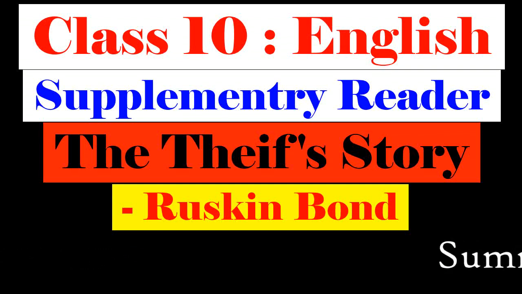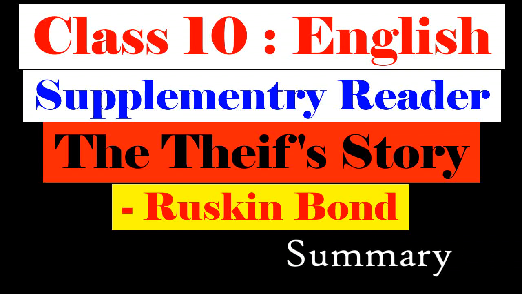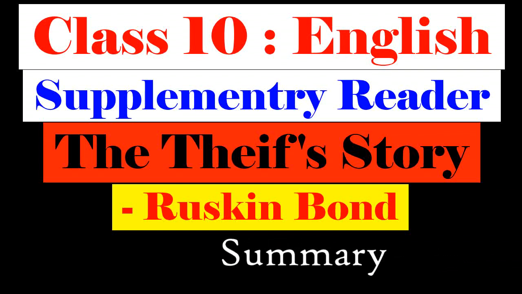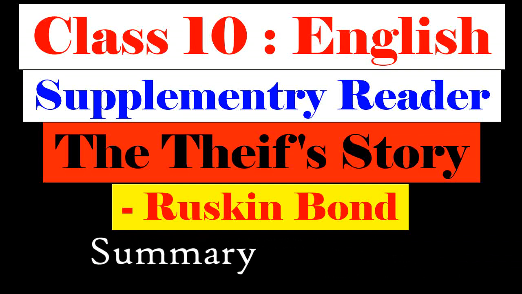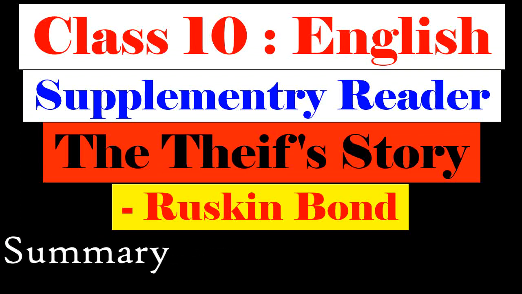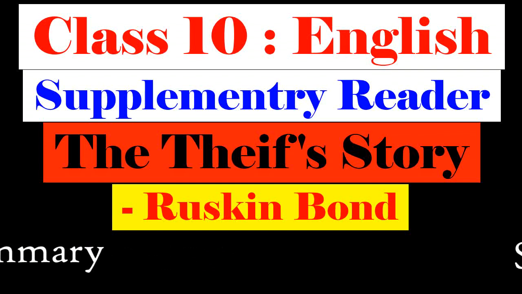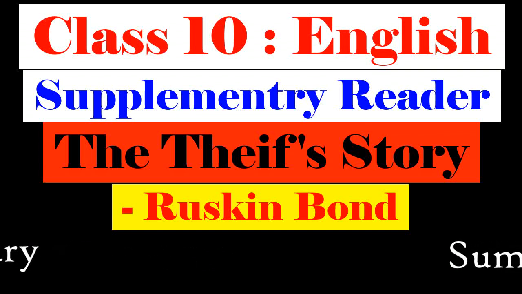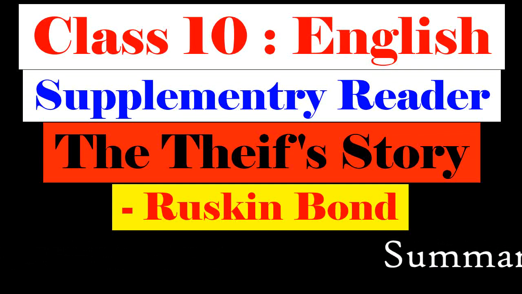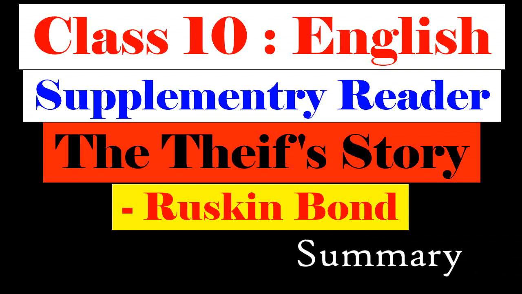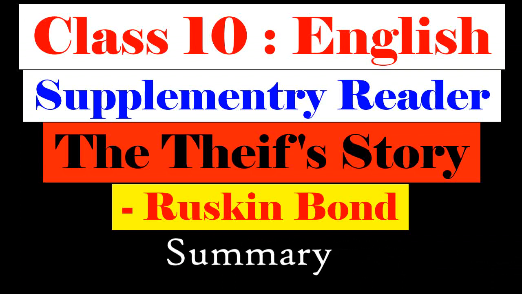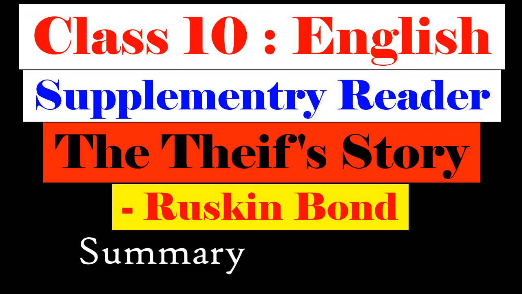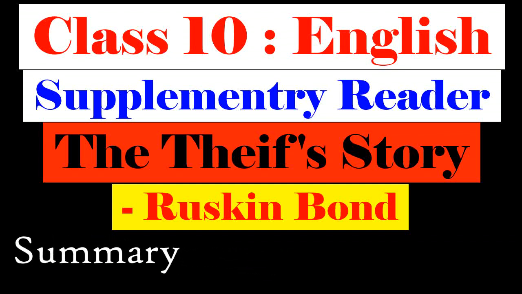He left for the railway station to board a train to Lucknow, but he missed it. There was a conflict in his mind between the good and the bad. He was not able to conclude which side to be on — the side of faith or the side of robbery. But he chose not to break the faith of Anil, who had treated him as a friend and a family member, not as a worker or a servant. Moreover, Anil was teaching him how to write and add numbers, which could transform his life.